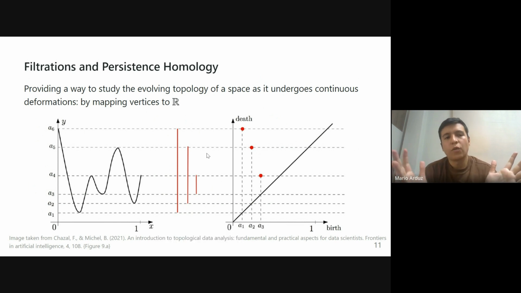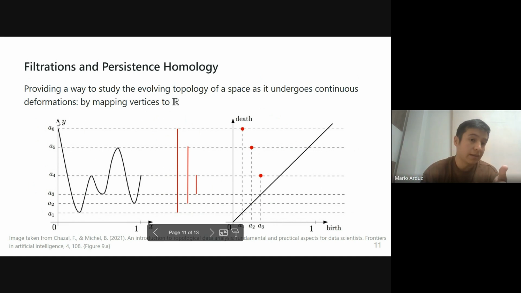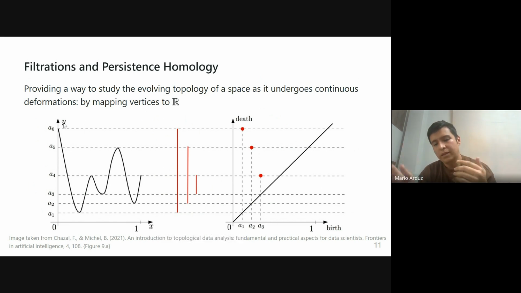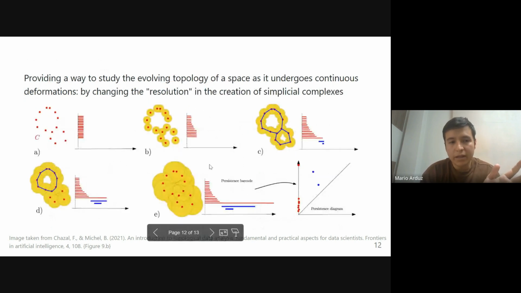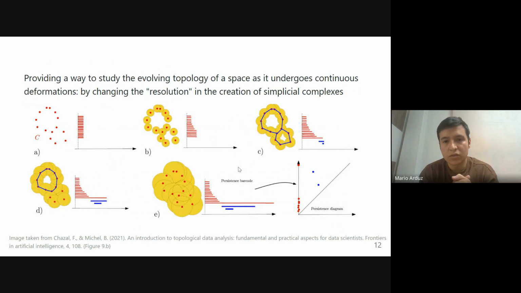So the idea of having these filtrations would be tracking the appearance and disappearance of these dimensional holes if we are going to change, in this case, the space that we are reviewing in this one-dimensional representation. But in the next case, it would be with varying the radius. Here, the example is just with zero-dimensional components, just because we have a line. But in here, we can have other types of representations or other types of dimensional holes in these situations, right?